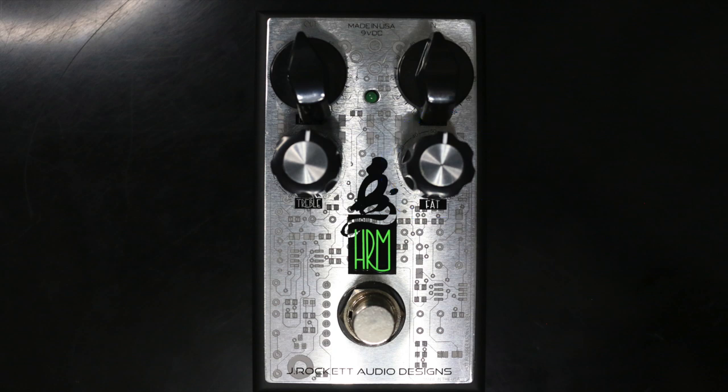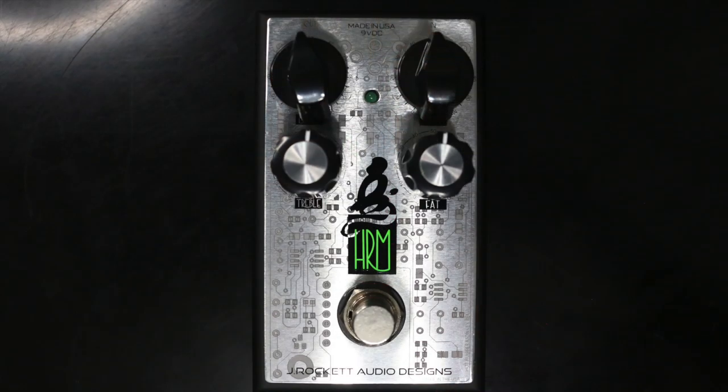All four of these controls are very interactive with each other, especially as you are rolling the fat control up and down, as well as the gain. And we'll definitely get into that in the demo, but this is a really great sounding pedal. The feel of it is spongy, but at the same time, it's really quick. So yeah, I'm very impressed with this pedal. So without further ado, let's check out the J Rockett Audio Designs HRM. Hot Rubber Monkey. Well, let's make some noise.